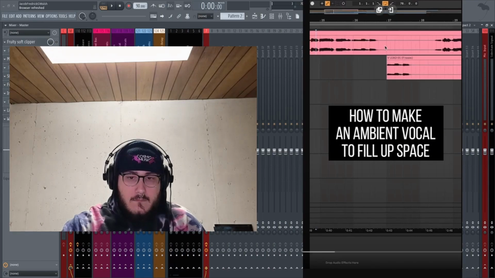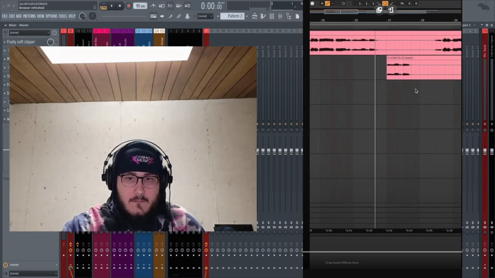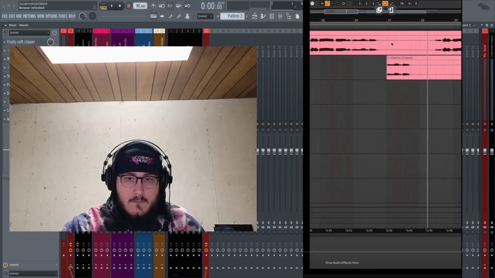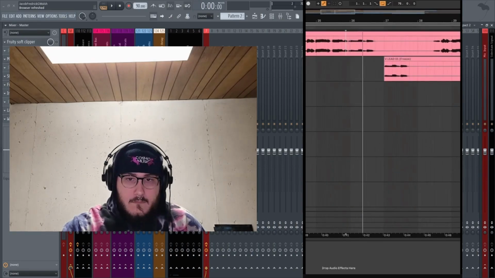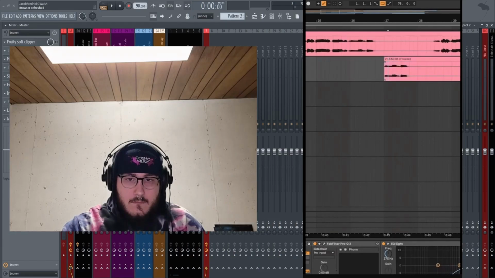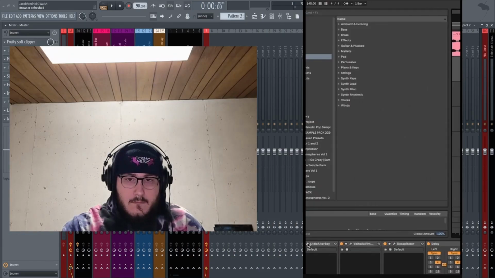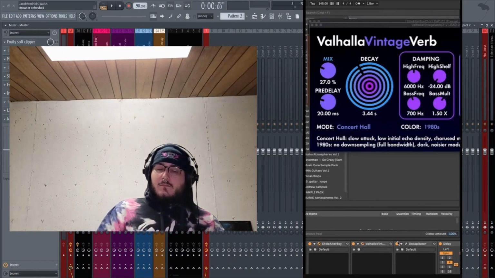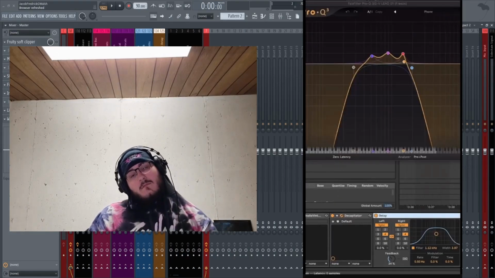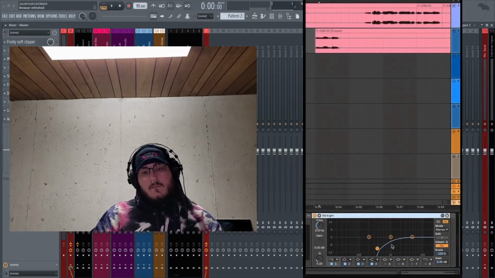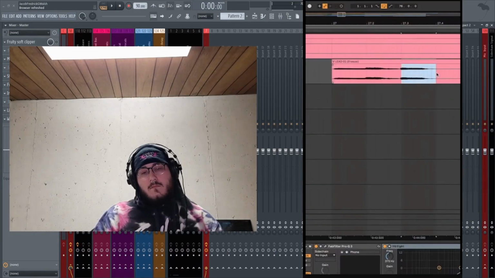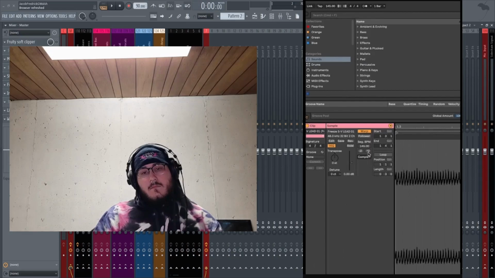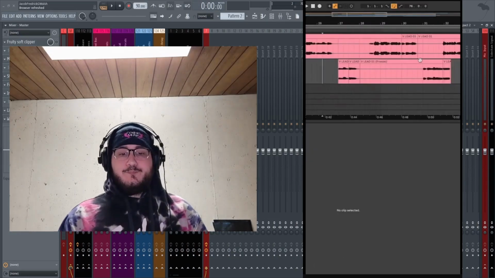So let's say you have some space in between the next vocal. Instead you gave up on me 2 months in. So it sounds a little bit empty here. So what we can do is literally take the last part of the vocal 2 months in. And then just copy and paste it here. And then also in terms of processing, you can add a little alter boy, put the pitch up to 12, play with the format to taste. You can also add some drive and then reverb, some more distortion, delay, a phone EQ. And in this case, there was a lot of low end, so there's another EQ to get rid of that. And then you can also play around with the melody if you wanted to. So for example, you can even stretch this a little bit, and the end result, you can get something like this.